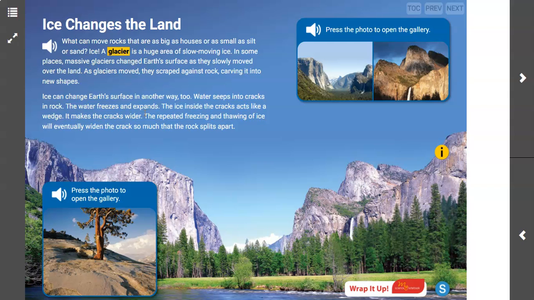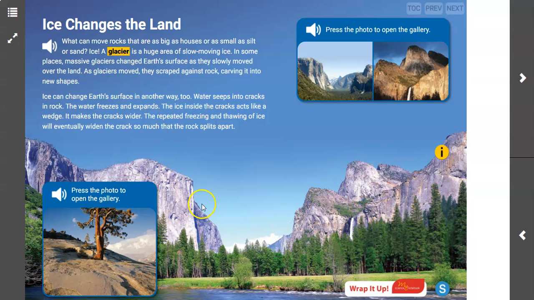So what I want you to imagine is the difference between day and night. You might be in a place where it's pretty cold, but during the day the sun comes out and it's just enough to melt some ice, okay? So as this ice melts, it becomes water. And even though sometimes we can't see it, rocks have cracks in them.